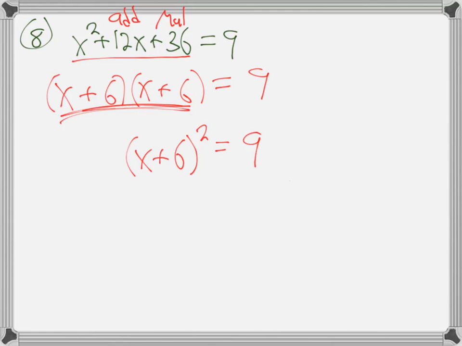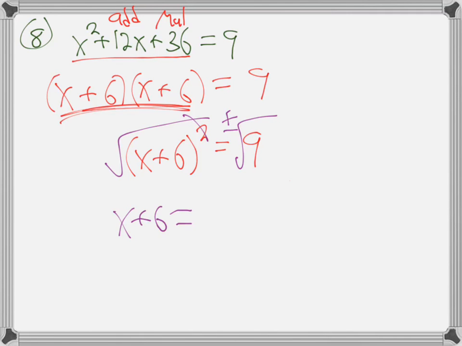Right? And then, what do we do now to get rid of that square? Now we root it. See the trick? See how it ends up becoming just like the last one? So we put the roof on the house, up and down the ladder, right? Whenever you put a root on both sides, you've got to put plus or minus on the other side. The rooting cancels away the squaring.